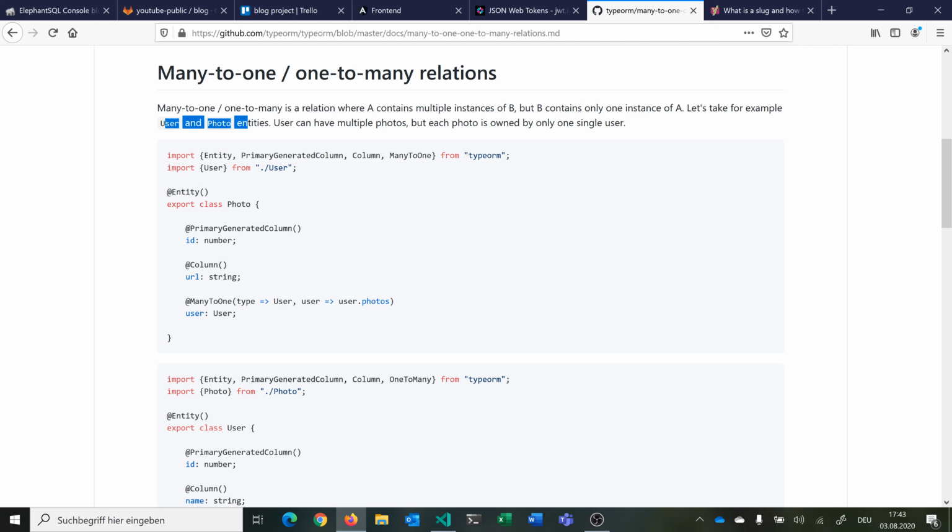When we have user and photos, it's like user and blog entries. A user can have multiple photos, or multiple blog entries, but each photo or blog entry is only owned by one single user. So it's the same stuff that we have.